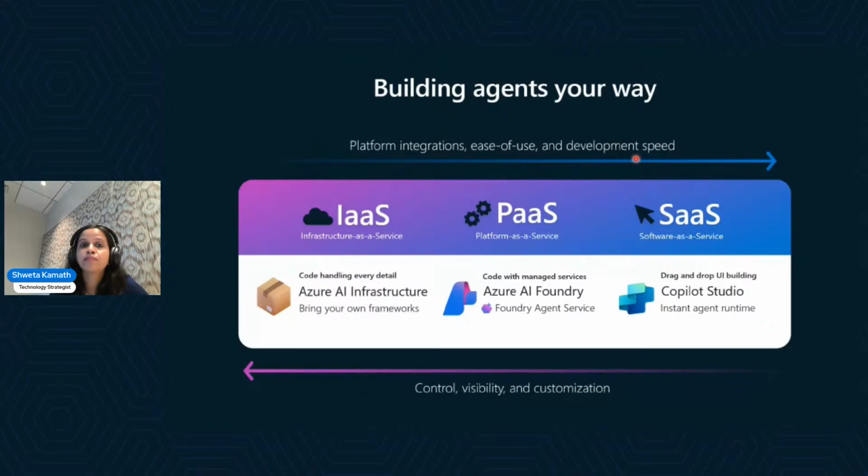So there are pros and cons of each way of development. When we go to the next, that is platform as a service, this Azure AI Foundry is an example of a PaaS service. Foundry Agent Service sits within the Azure AI Foundry. And here, if you see, it sits somewhere in between, where you typically have a very moderate development speed. It's easy to do, not that difficult as such. And you also have a fair degree of control over what you do.